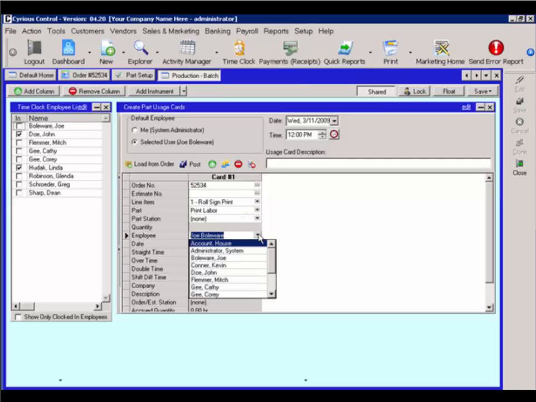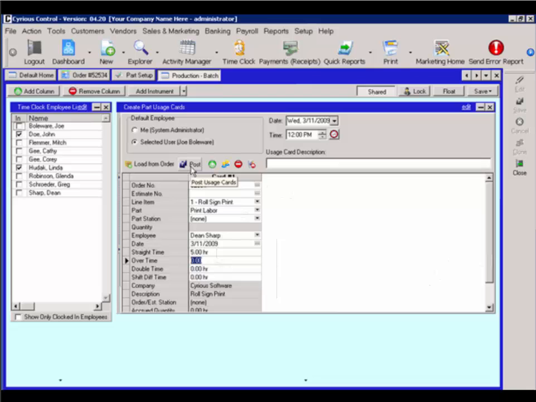Let's select the correct employee, and the amount of time he actually worked on that particular labor part. Once I have that entered in, I'm going to click on my post button.